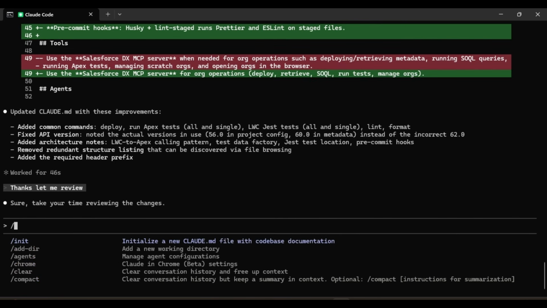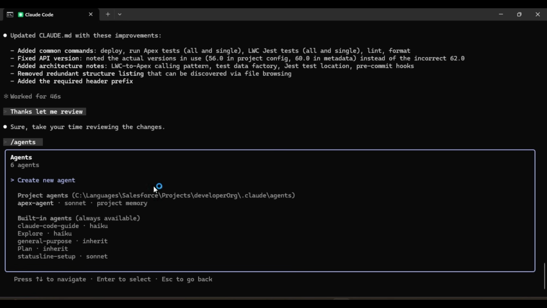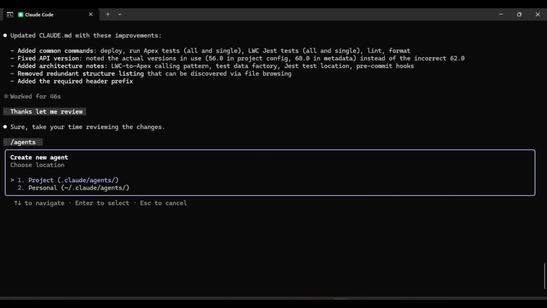Awesome. Now, what I'll do is I'll show you how to set up the agents. If you do slash agents here, it will show you the default agents that are already available. One is the project agents. We already have the Apex agent here, and then we have some built-in agents by Anthropic. Right. So what I'll do is I'll create a new agent here.